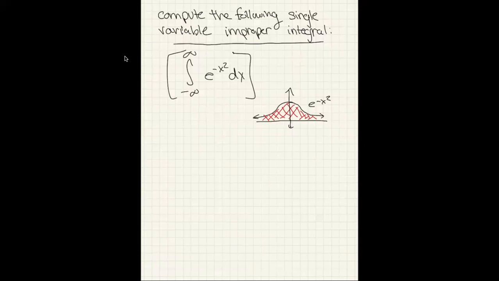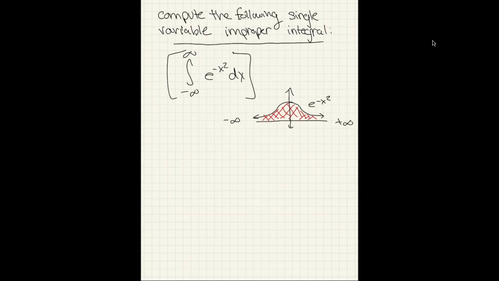Here I've written the problem that we'll be working on, and it's a question that you could easily ask a student taking single variable integral calculus. Sometimes this is called calculus 2, or maybe calculus BC if you're taking AP courses. It's an easy enough integral to describe, and it's an improper integral. It's an integral of one variable, x, and you want to accumulate the area underneath the curve from negative infinity to positive infinity. And I've drawn the shape of the graph right there.